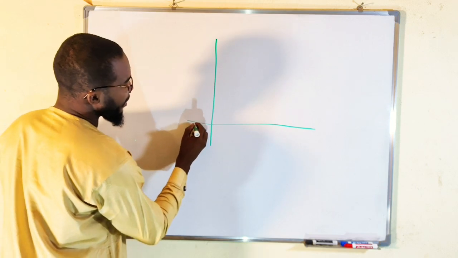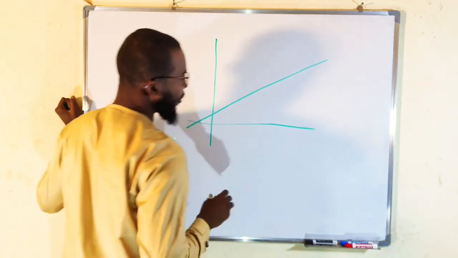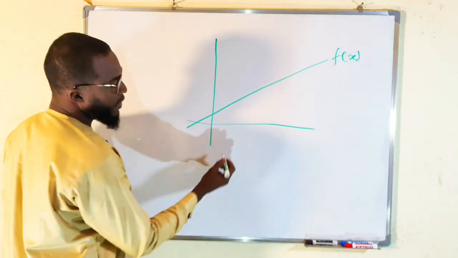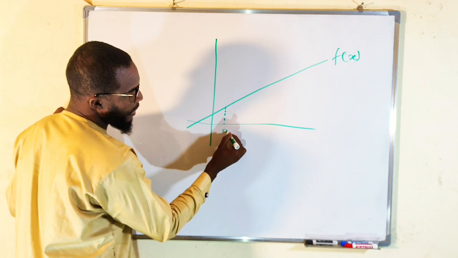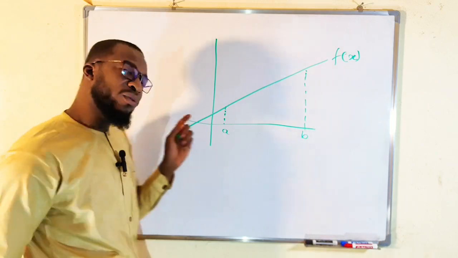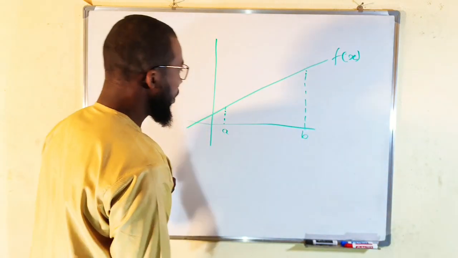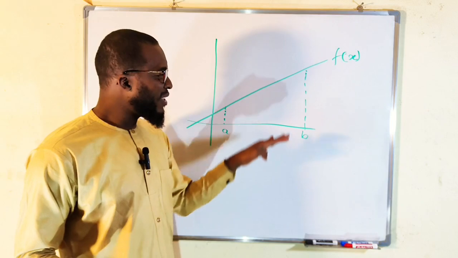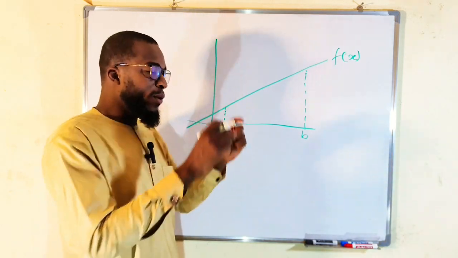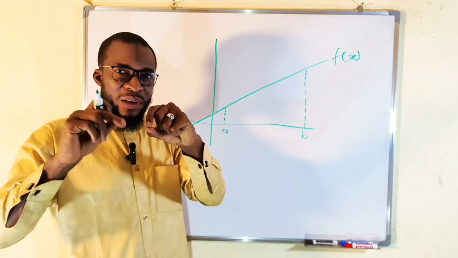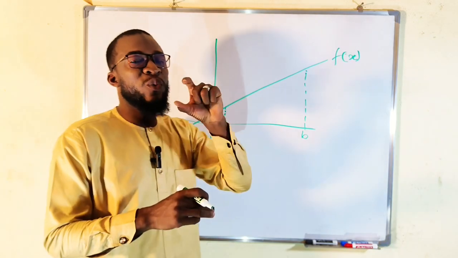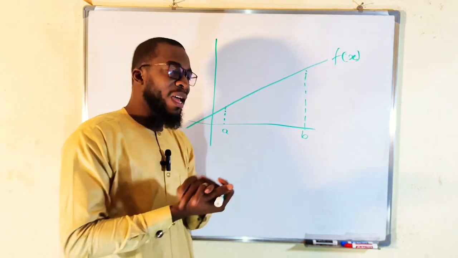Suppose we have a graph like this. For example, this is a graph of f of x. And it happens that we want to find the area from A down to B. We are going to use the right Riemann sum. To do that, you have to inscribe as many rectangles as possible here, of equal bases. Find the area of each individual rectangle, then add them all together to find the area under the curve, which is just what? A roughly approximated area.